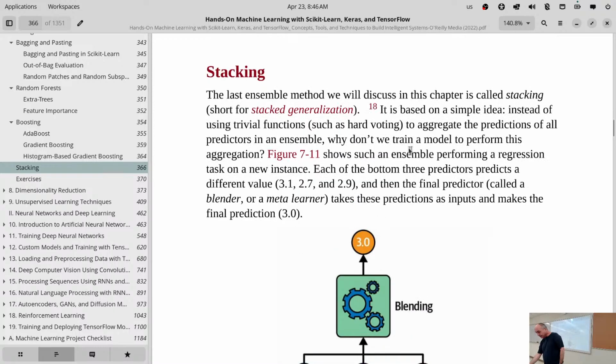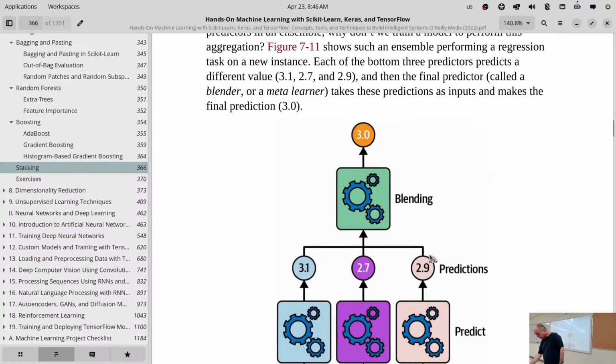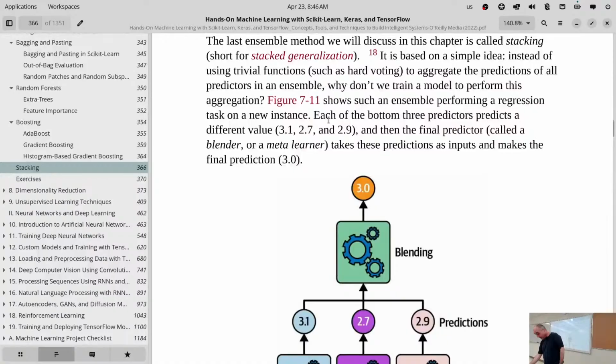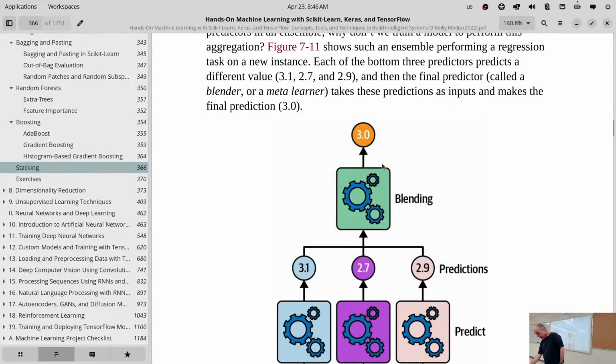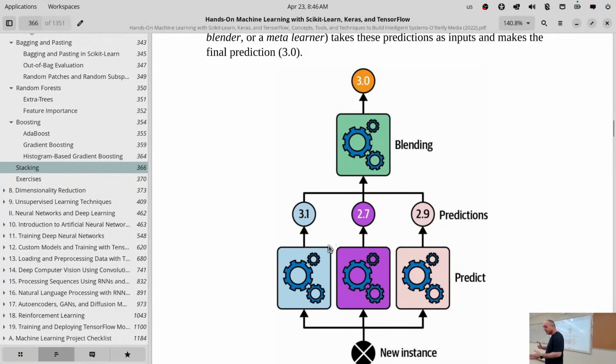If you read through, I think it talks a little bit about a regression problem in the example. So instead of predicting some class 0 or 1, we have something where it's predicting a real value. But you can do this both for regression or classification. It's a kind of stacking ensemble here.